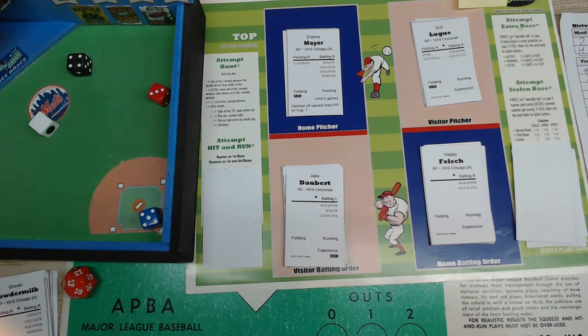And it's last licks for the Reds here in the top of the 9th. It's going to be Daubert. And the new pitcher is going to be Erskine Mayer. Erskine Mayer, love that name. And I keep saying that. Jake Daubert. I'm a newbie when it comes to these teams from the teens and so forth, the dead ball era. So Daubert is up.